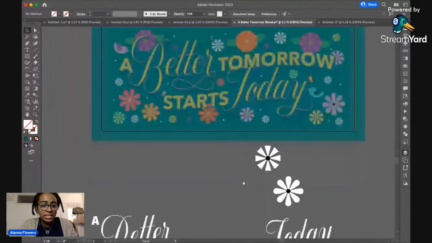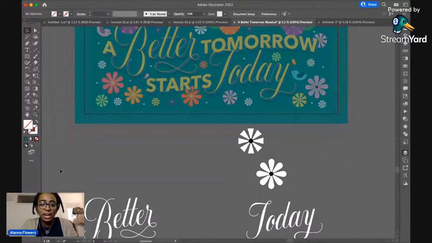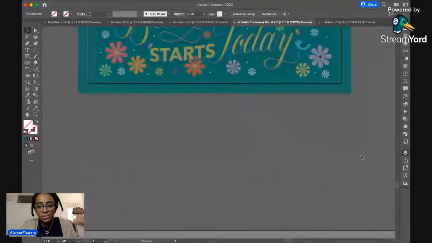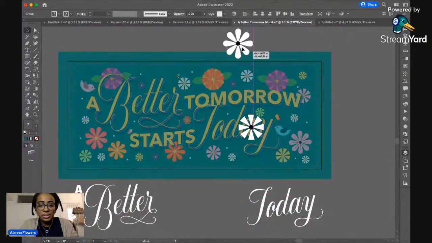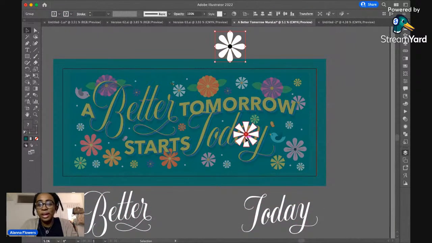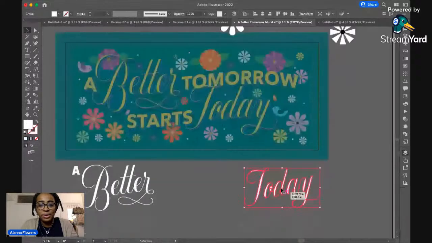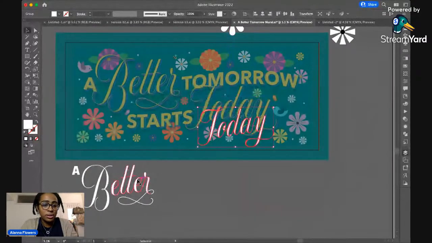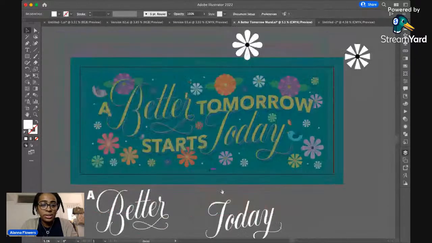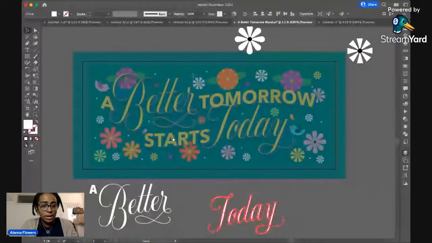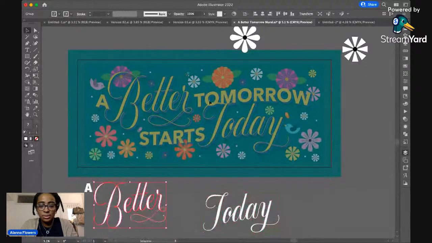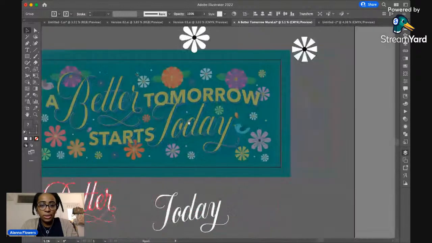Can you tell that I'm bummed about this? The good thing is that I don't have to completely recreate every single thing, because I do have some elements I have saved from other versions that just weren't the final version. So I do still have some of this lettering here, which is pretty great, that I don't have to redo. So it's not a total loss, but it is a little annoying. So where should I start? I think I'll start with getting the wording in place.